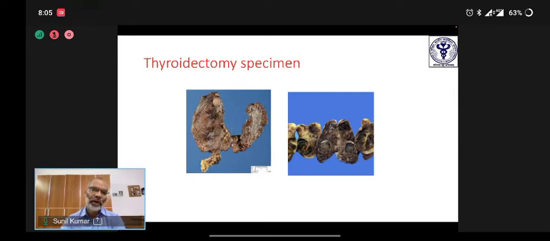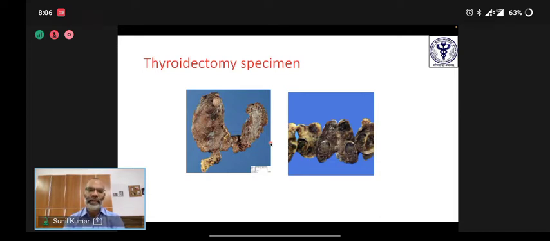And then if there is a nodule, like you can see here in the cut open section, a gross nodule which is clearly and easily identifiable, what kind of nodule is it? Probably it's going to be a malignant nodule. What is the probability of a malignant nodule? Then you can say that if it's multifocal, it looks more like a papillary carcinoma. If it's a single nodule, it may also be a follicular neoplasm, follicular carcinoma. So that's how the viva will progress.